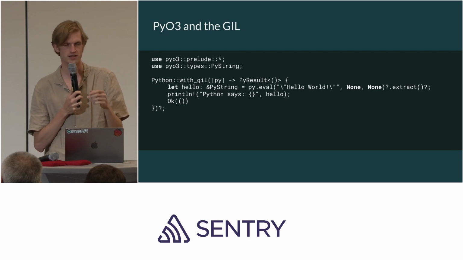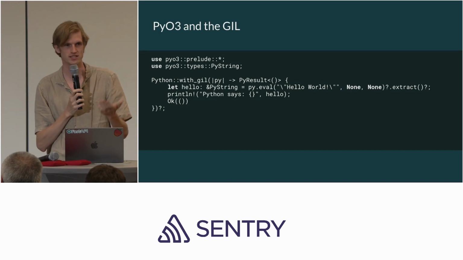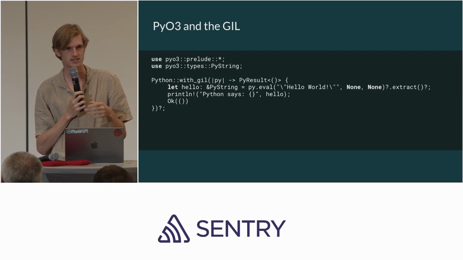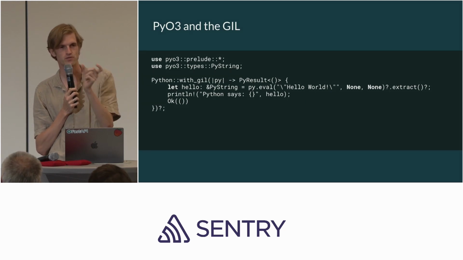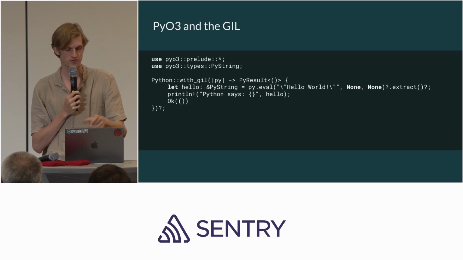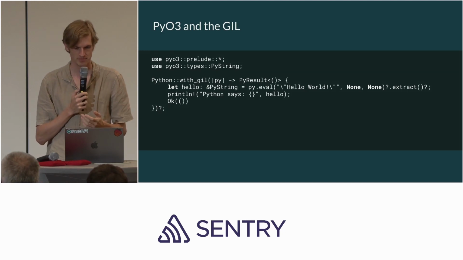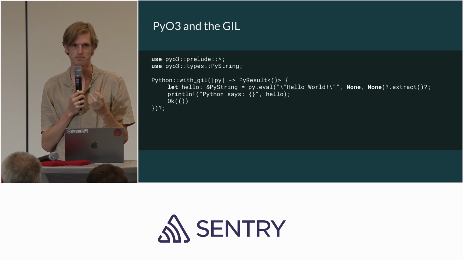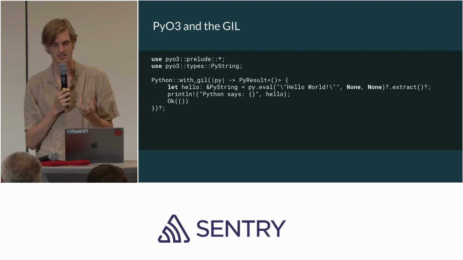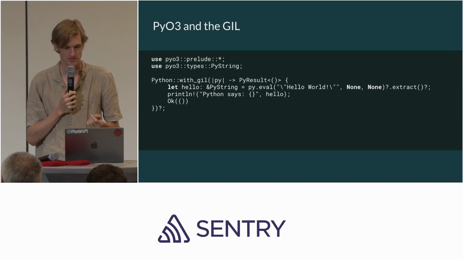So if you, for instance, call this, the only thing that really matters here is py.eval says, please evaluate this Python code for me and give me the result back. And so in this case, it just allocates a new string called hello world, and it returns it. And this py string is a reference to this temporarily held memory. And so for as long as you're in this block, you can do whatever you want with it. When the block ends, then it will deallocate the memory that's still there, or gives it back to the garbage collector. In any case, it makes working with the GIL explicit, and by Rust standard, it makes it safe. And it relies on this idea that while you're holding onto the GIL, nobody else is messing around with your Python objects, which so far was true.